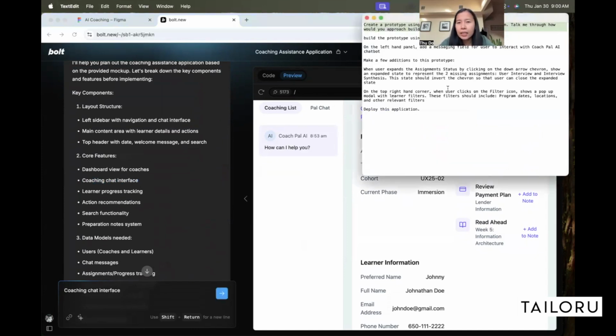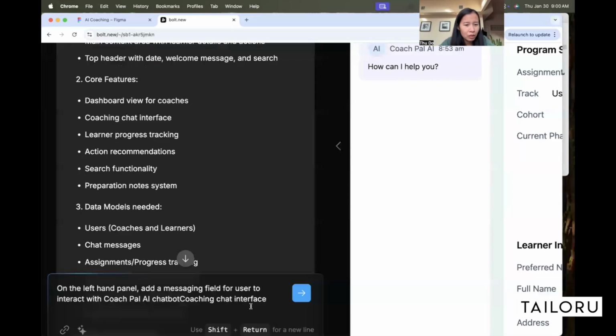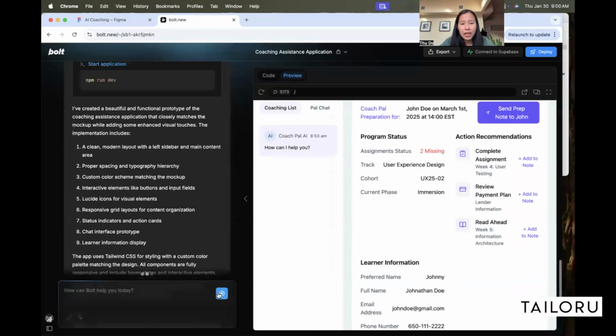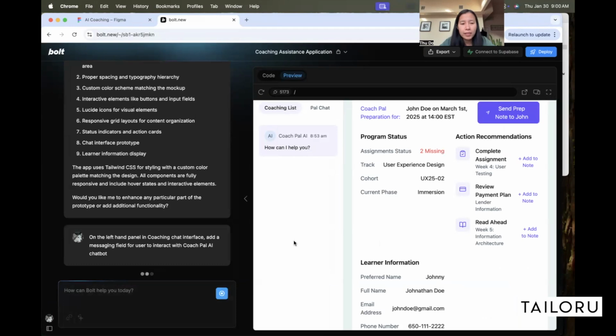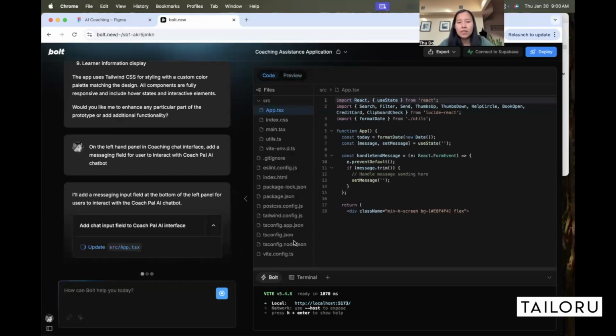And I'm gonna say, on the left-hand panel, and I'm gonna reference in coaching chat interface, add a messaging field for the user to interact with the Coach Pile AI chatbot. So this is hopefully going to help us add a messaging field to that left side panel. Let's see.